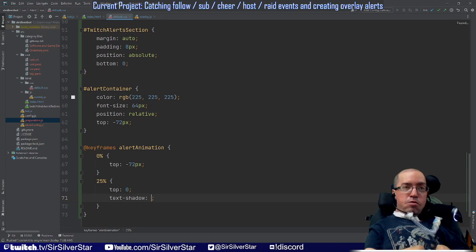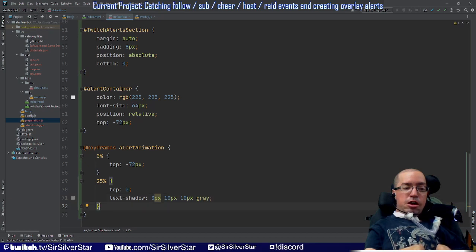The first argument is the horizontal position of the shadow, then the vertical position, and the third is how much the shadow is blurred in relation to the text itself. We want this to be a little blurred, since we want it to be a drop shadow that follows the text as it goes up. And then we want to define the color of the shadow. In this case, we are just going to go gray.